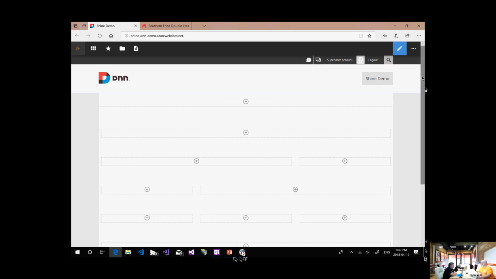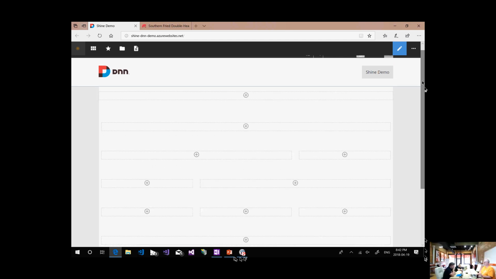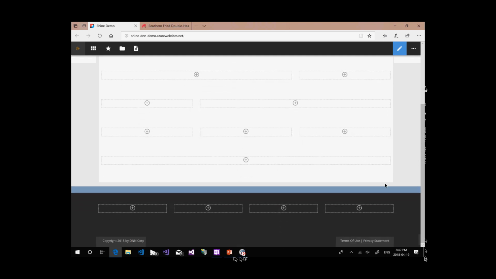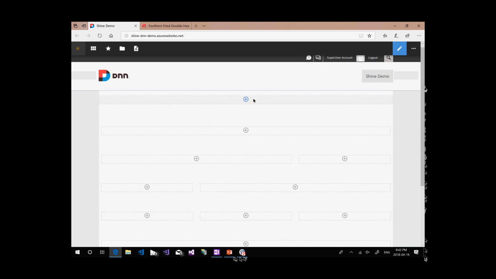Another big difference you'll notice right away from 7 to 9 is that I have these plus icons all over the screen. What you're seeing here is that in every single content pane, I've injected a button, basically, so that you can add a module by just clicking where you want it to go. So we've opted not to use drag and drop functionality for a number of reasons. First and foremost, on my mobile device, on my touch screen, I want to be able to reach out and just touch where I want it to be.